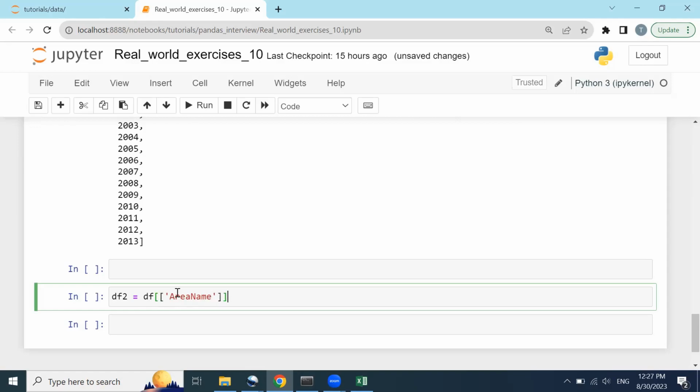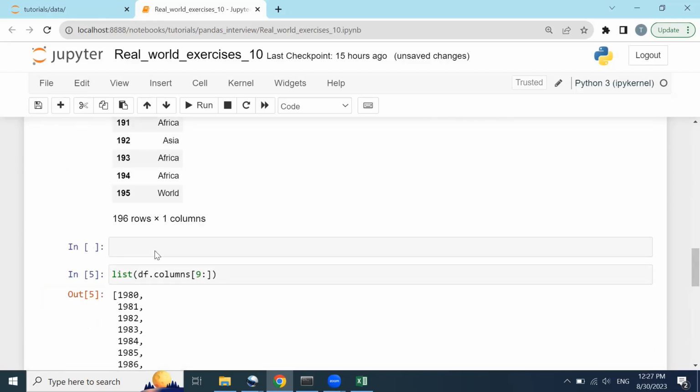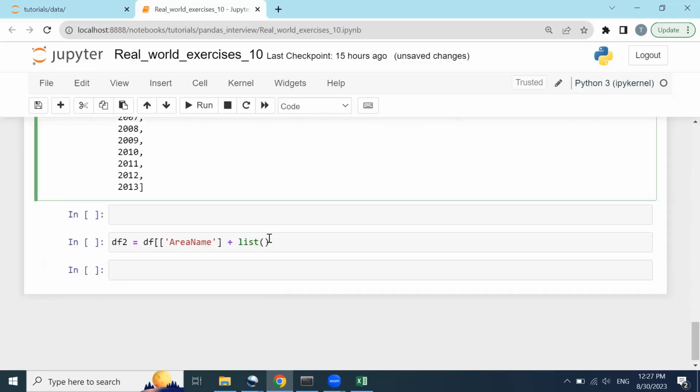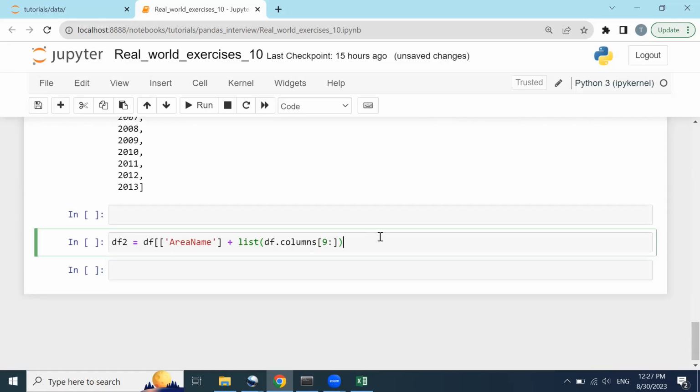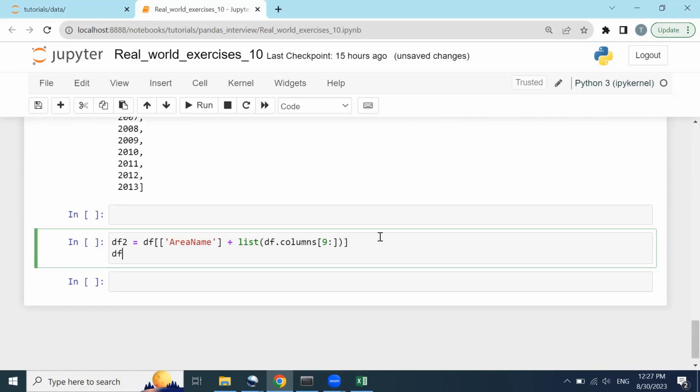Plus this one, plus list. Inside of the list, I will add in this df.columns 9, all the columns after 9. Let's just try to print them out and see what will be printed after closing the square bracket.